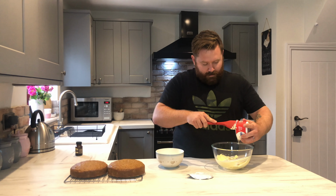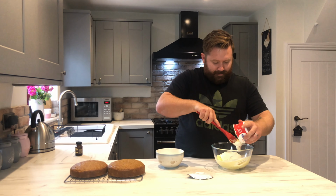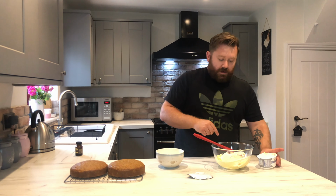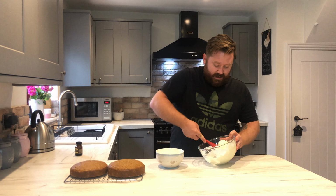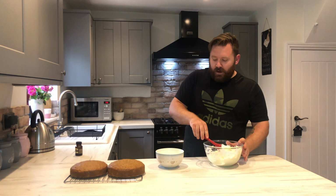Just literally whop the whole lot, bosh, straight in. Now you want to give this a beat together until the butter and cheese are all mixed together. Once it gets to that sort of consistency, where it's all incorporated, it should be quite stiff. Now it's time to sieve in your icing sugar.